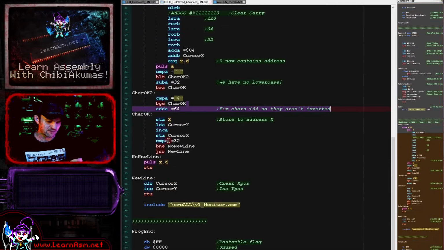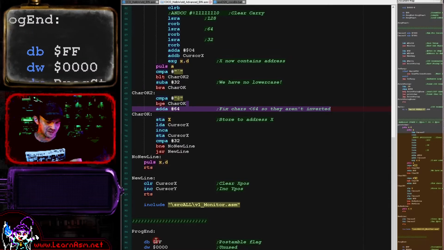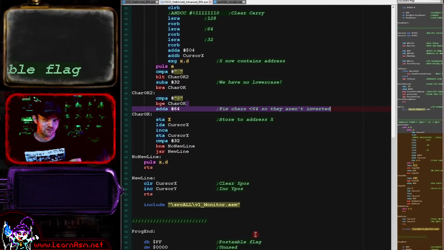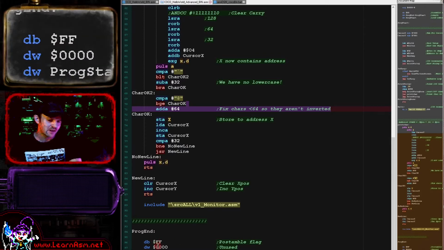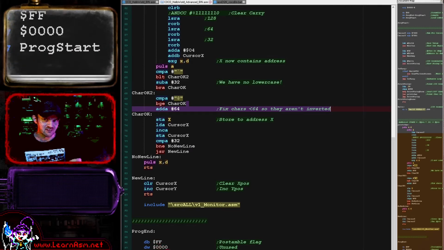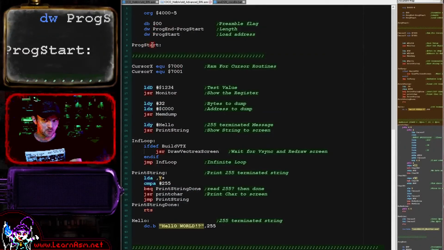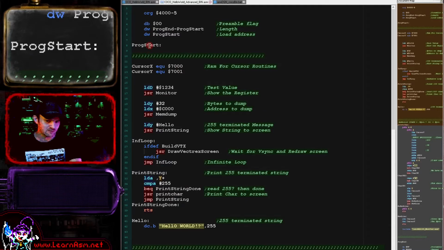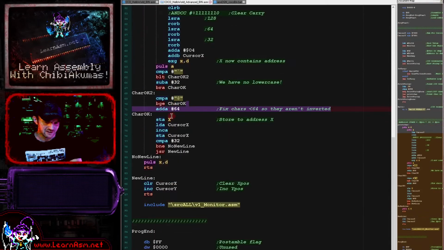And you'll notice we've got this footer here. Instead of a 0 byte, we've got an FF byte, called the post-amble flag, which is basically just telling it that this is a valid suffix to the file. We've then got an unused word, so that's just 00 there. And then we have the execution address, which in this case is the start of our program. If you had a data block at the start, it wouldn't be, but in this case the first line of our program is executable code, so it's just prog start. This is everything we need to create a valid bin file.